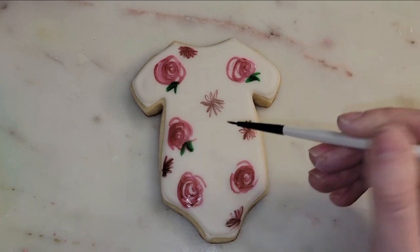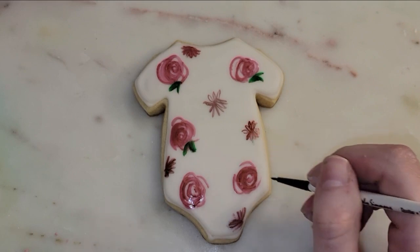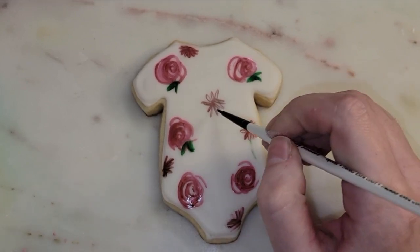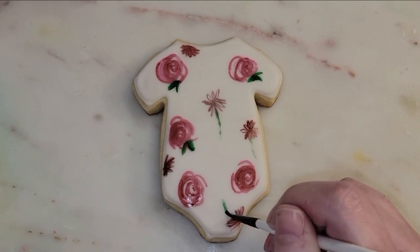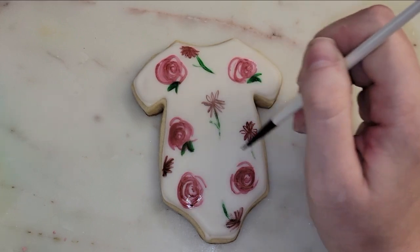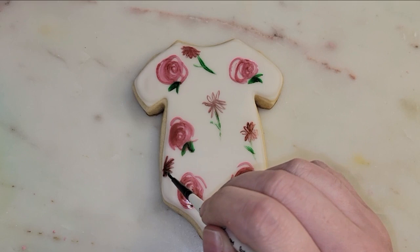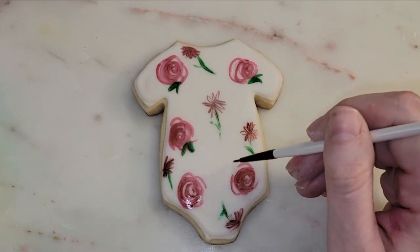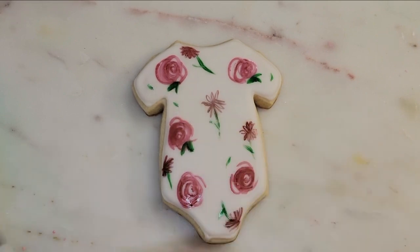Nothing crazy fancy here. I'm sure an art student would just be picking this apart. I know I'm not a watercolor artist, but this is what I did on the cookies, and I think it came out really good. So this is all to say you can do this too. I'm not a watercolor trained artist or a trained artist at all, really. Everything I've done, I've learned from watching videos or reading up on it. So you can do this too, absolutely.